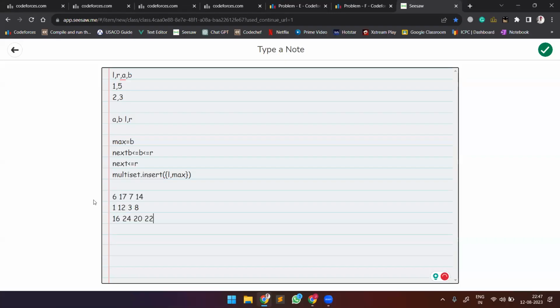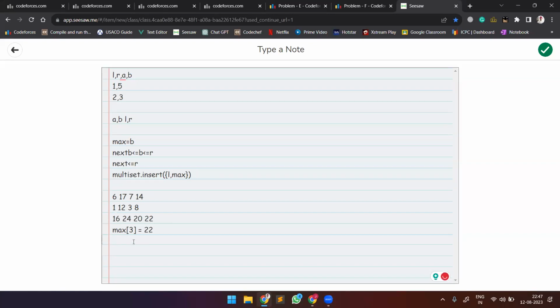So if this is an example, I sorted by B. First of all, I'll go to this one, right? It has the maximum B. So I'll calculate the max for this teleporter. Let me assume that this is teleporter 3. So max of 3 is 22, right? Now, the L for this teleporter is 16.